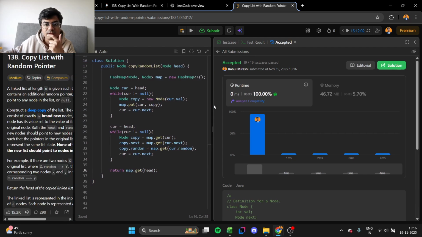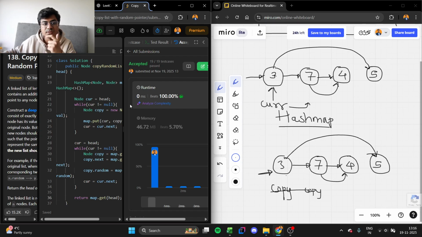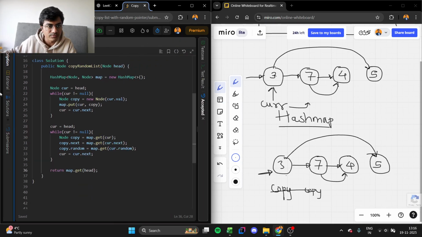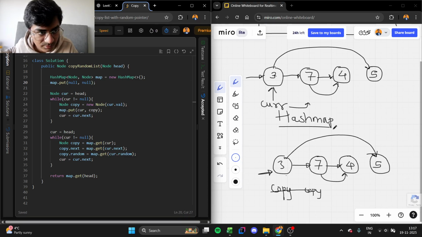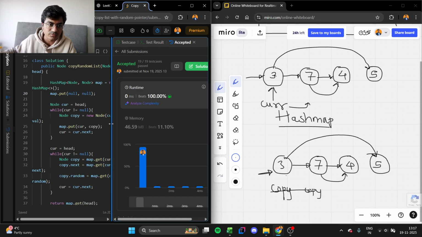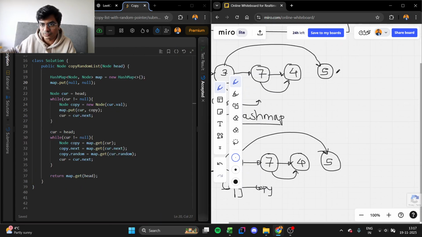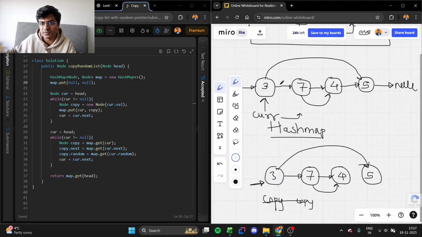Also, there can be an edge case that we are missing here, that we will add after creating the map. So we also have to put null values inside this, because let's say for the fifth variable, the next of it is null, right? Or for any variable, let's say for variable t, the link is actually going to the null pointer.